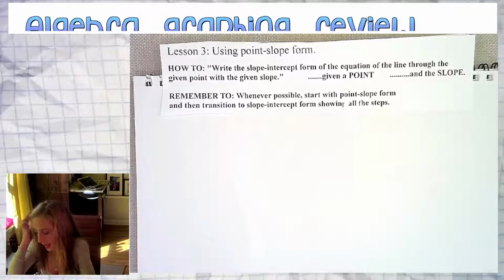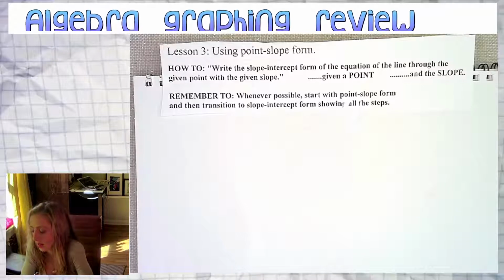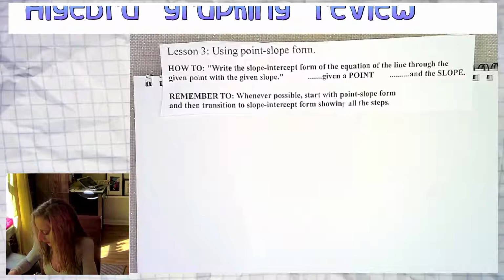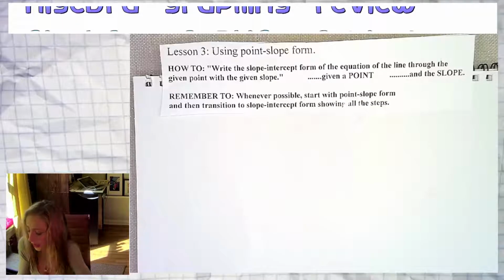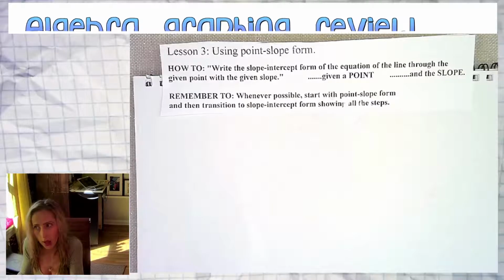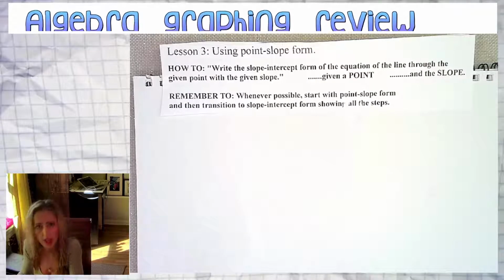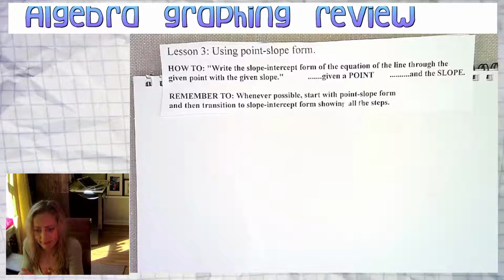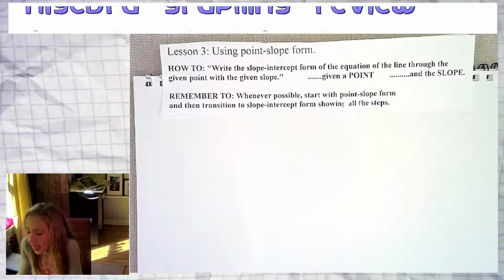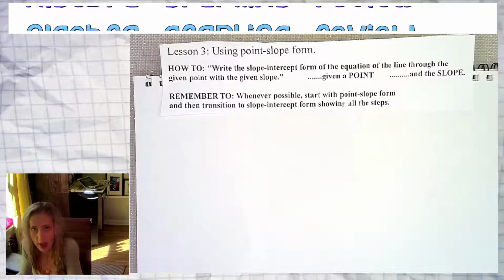Hello. Today we are doing a lesson on how to use point slope form of a line. So let's get started. We are just going to go over some tips, formulas, important little pieces of information. Sorry about my dog. And then we are going to model that with some examples.